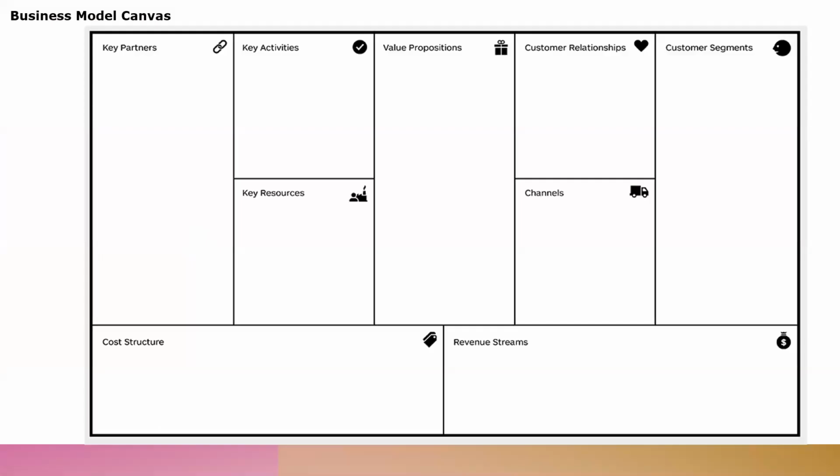So this is what the business model canvas looks like. You can see it has quite a number of boxes. I will be talking you through each one of those, so we'll take them one by one. It's interesting to see this. If we were to split it in half, to the right-hand side we have everything related to the customer, and to the left-hand side we have everything related to actually running the business.